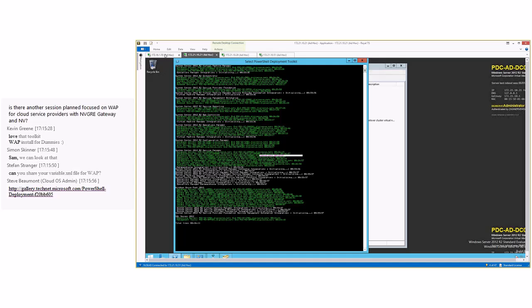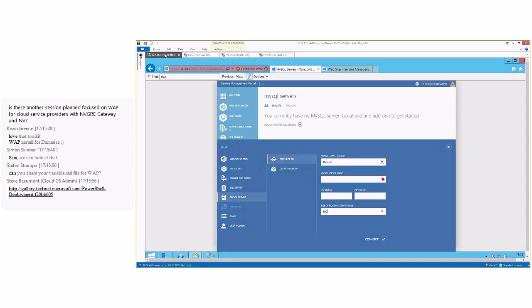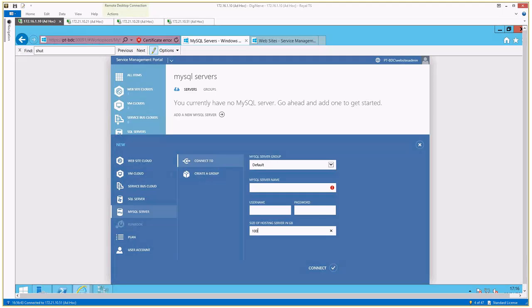Yep. One last question focused on WAP cloud service providers. We're going to probably do another session altogether because it's going to take into account things like the MVGR gateway, network virtualization, which I know, Damian, you can talk for hours just on network virtualization. And I'm just looking at some of the attendees list here. I see one or two names on the list that certainly would be very good working with us.